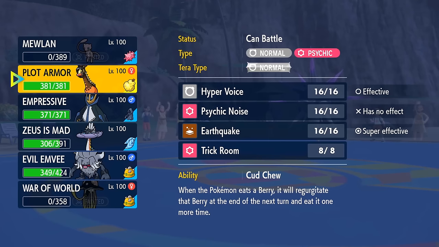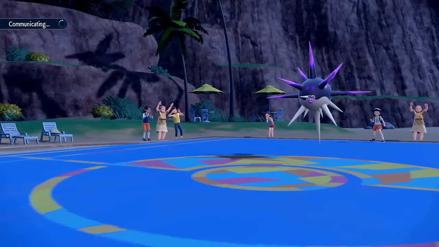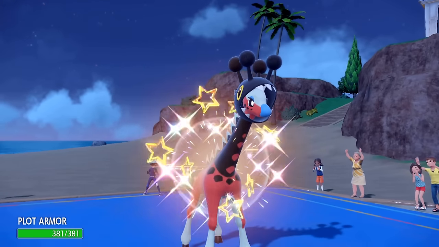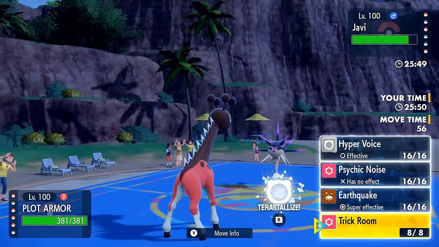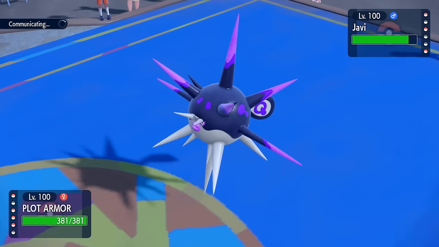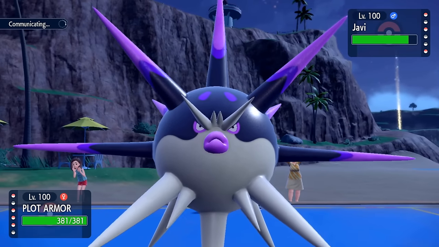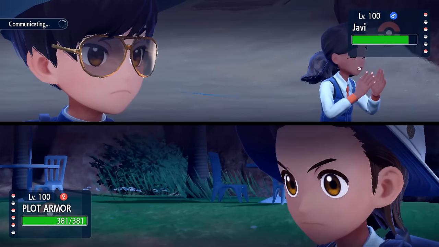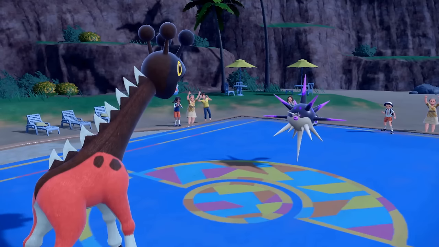But even still, we have our Citrus Berry and Kudchu, so we get two Citrus Berries. Yeah, I think let's try to make Farigiraf shine here. I feel like this mon puts in a lot of work now. Terra Normal Trick Room is, I believe, the play. So we're gonna get a big shift in the speed right now, as he will have nothing faster than me.